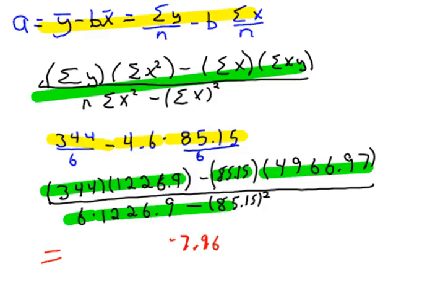Negative 7.96. And again, let's look at the different pieces that are needed here to get your full credit. First of all, notation for A, then one of these formulas, one or the other, one of these two substitutions, and then, of course, the final answer. So that's to get your portions for A. Then the last part is to actually put it all together into one equation.